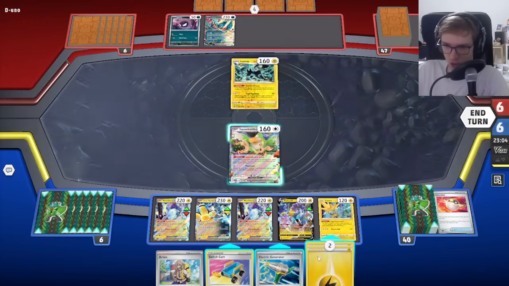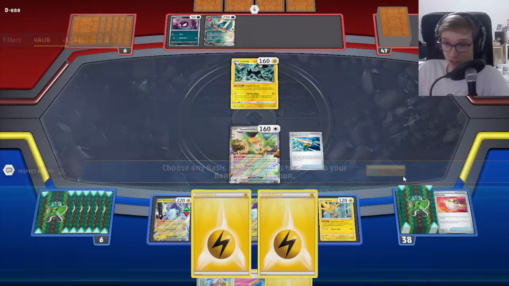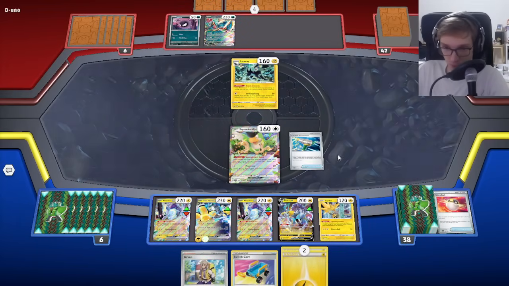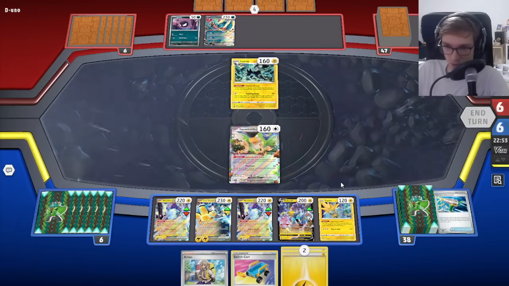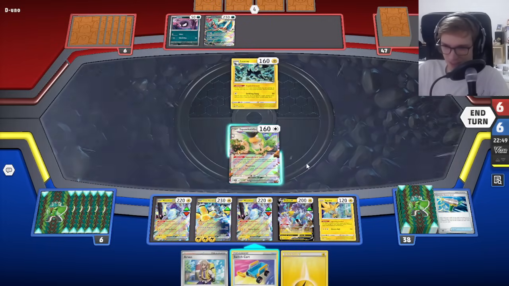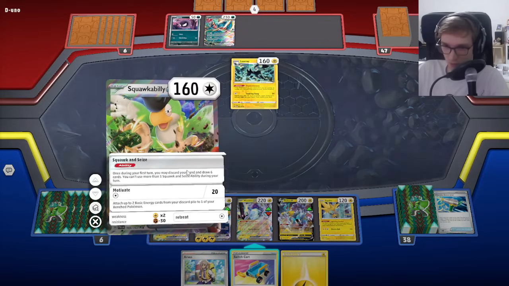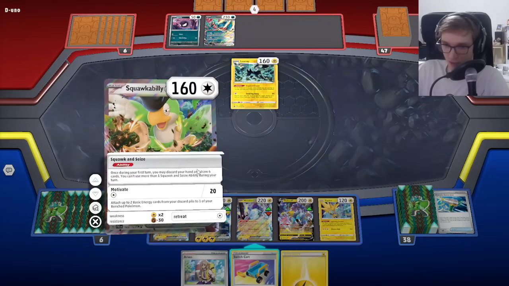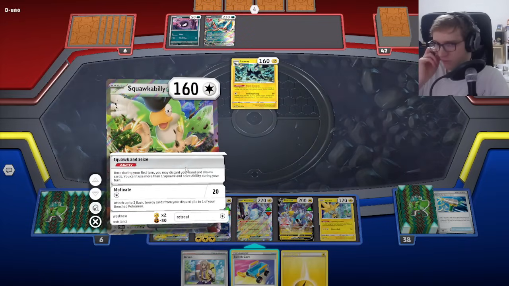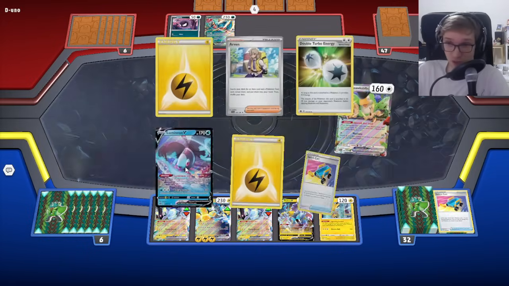I believe I should first Electric Generator, see what happens. With 2 energy, you shouldn't have. Chuck it on the Iron Hands for a rainy day. Charge him up further. And I suppose while I'm here, why not use the Squawky? So we will be discarding the Arven after all, but we'll probably draw better stuff here. Switch card is useful too. I feel like you got to use the Squawkabilly when you can, because you can only use it on first turn. So I might as well use the thing.